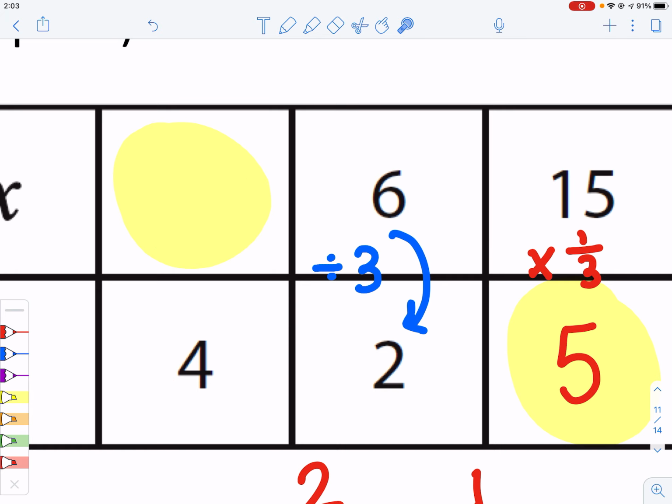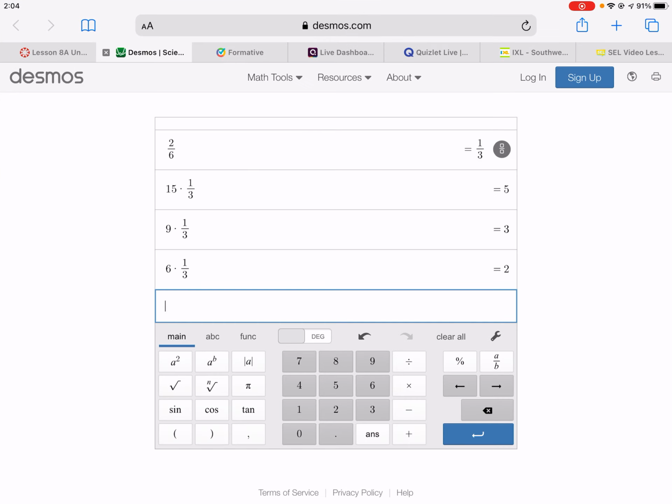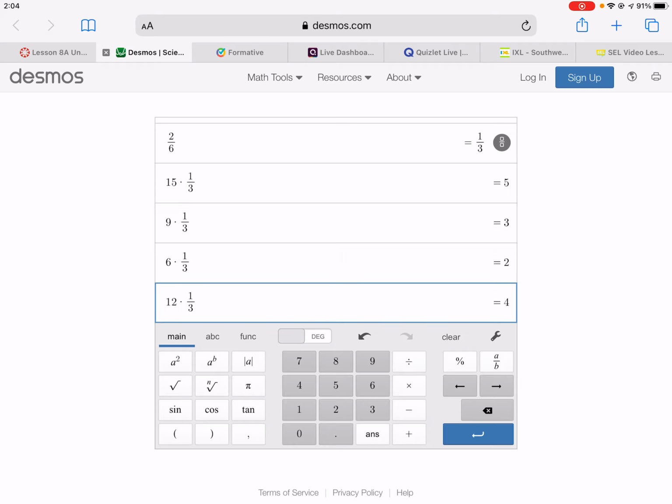Or what you could say is, okay, what number can I divide by 3 and it'll give me 4? So just think about that for a second. What number can you divide by 3 and it'll give you 4? What do you think? All right, so if you have to think of a number that you can divide by 3 to give you 4, I know 12 divided by 3 is going to give me 4. Or again, if you don't want to think of it as dividing by 3, you could also think of it as multiply by 1/3. So think 12 times 1/3 should give me 4. Let's check to see if that's right. 12 times 1/3, and there it is, you get 4.